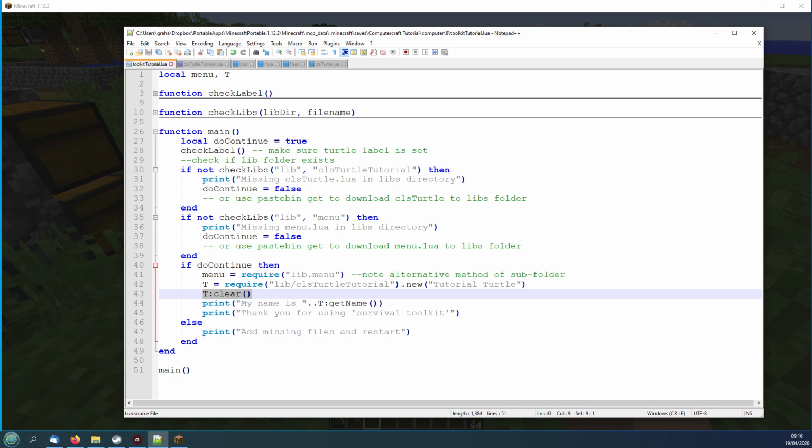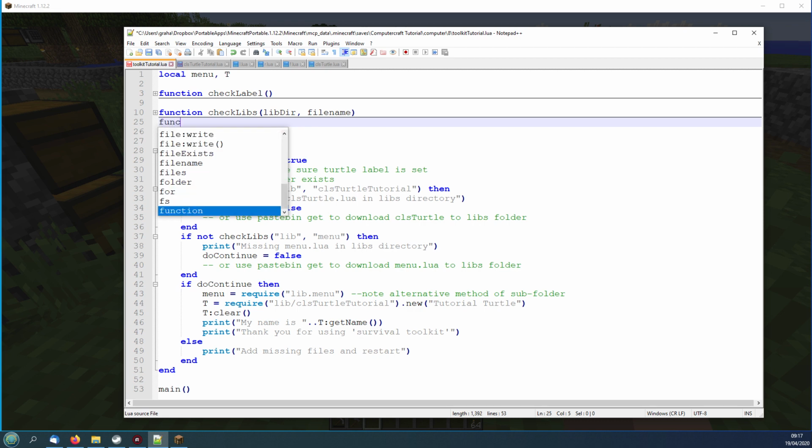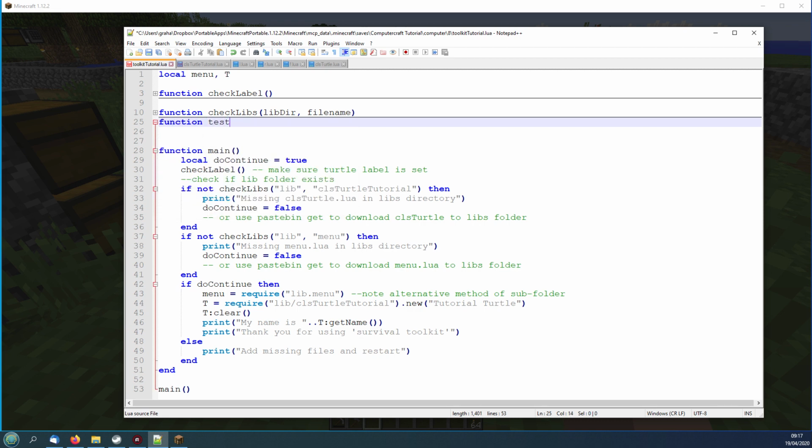Later on we'll introduce a menu system so that you can ask the user, well, I'm here, what do you want me to do? And then you could run that menu system to find out. For developmental purposes, we're going to just do a short routine of turning. So rather than putting it in the main function, let's just add a new function here, and I'll call it test moves.